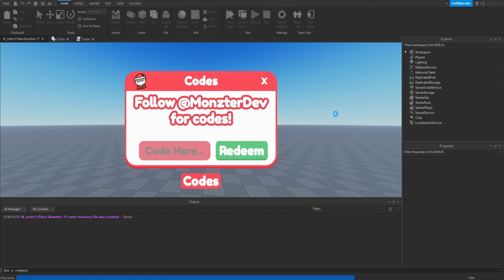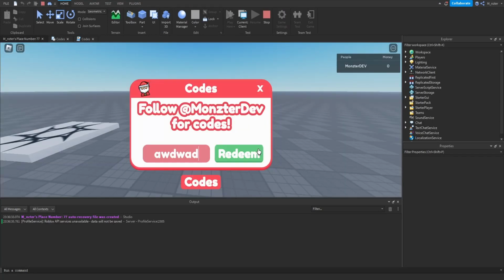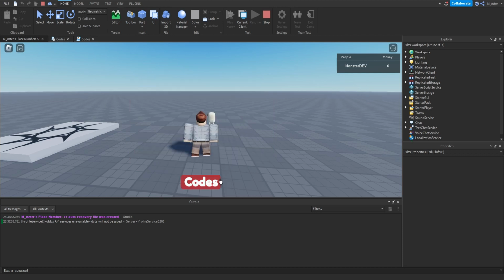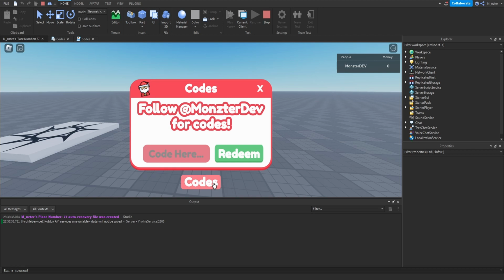So if we want to, we can actually go into our game and test this out. If I type out a random code and then click on redeem, the text will be changed to invalid code just like that. Otherwise, if I use a code like this that's already expired, code expired will pop up right there as well. So this is working nicely. Alternatively, if I go ahead and type a code in again, we can see that the color is changed back to white just like that. Additionally, if we click on the X right here, the GUI is no longer visible, and if we click on codes, that makes it visible and not visible as well, so that's perfect.